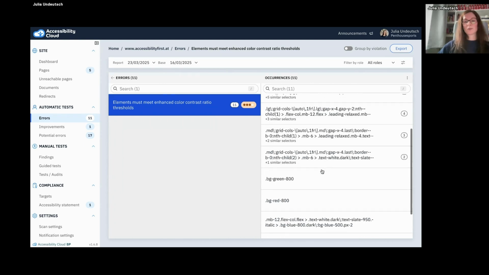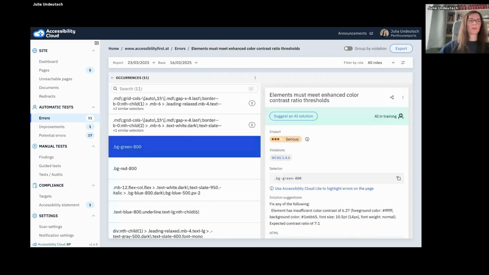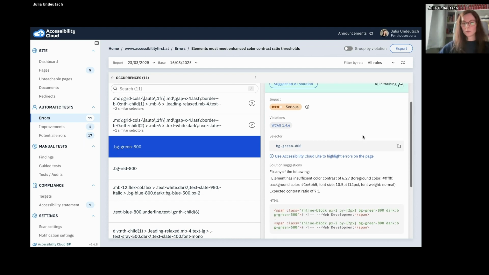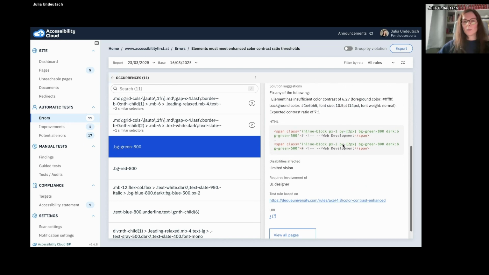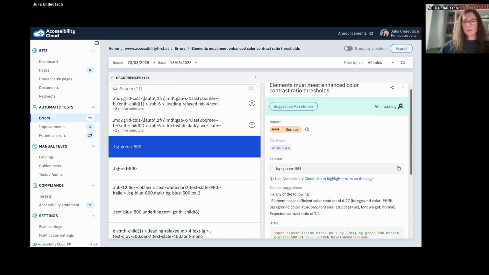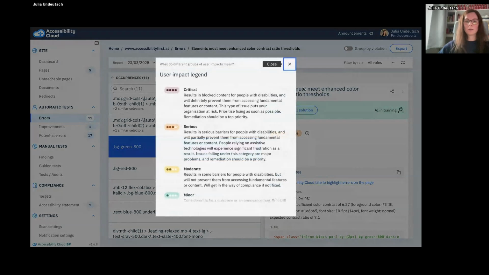But let's go to the background green 800. It already shows me that I used some sort of framework, and I know it's Tailwind, but this is a typical format of using CSS in a project. And it also provides you with the same information all the other tools already did. It also has the Axe-core, with the same information and the impact of it, you see.